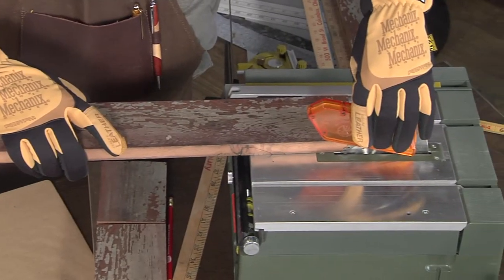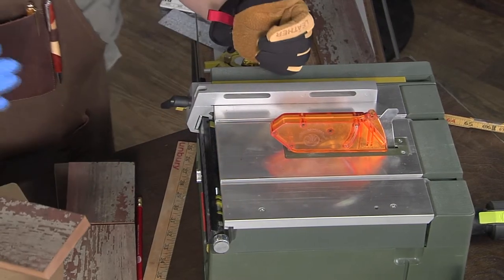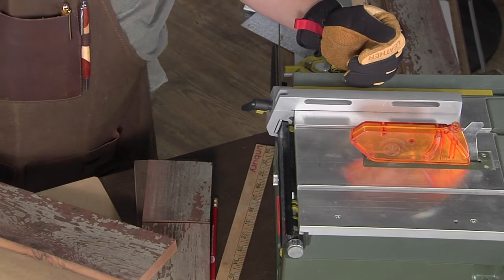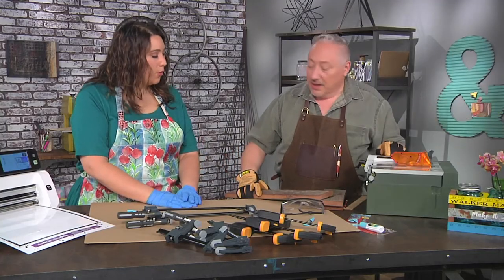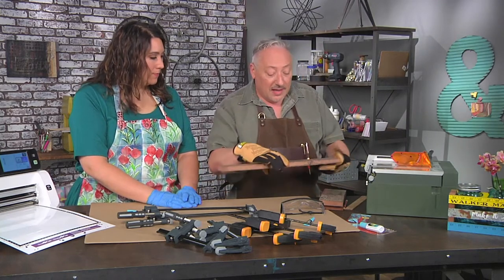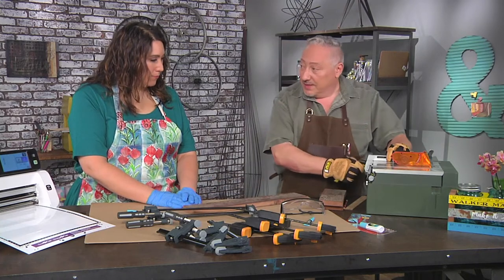You can see how it would have gone right in here, and I ended up trimming it up. When you talk about a fence, because not everybody knows how a table saw works, the fence is this guide which is helping you create a rip cut, to give me a nice straight edge the whole run of the lumber. So I've got this already knocked down to the size I want. Now we want to cut across the grain, which is a cross cut. You never use a fence with a cross cut.